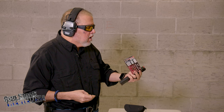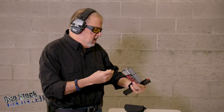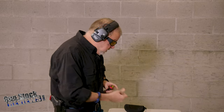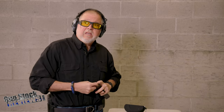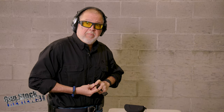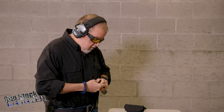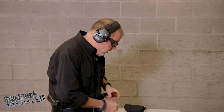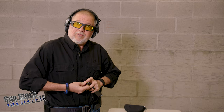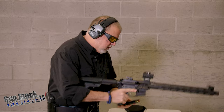Federal Syntec 150 grain Total Synthetic Jacket ammo, which is basically optimized ammo to be shot in carbines and pistol caliber carbines in USPSA. It says "official ammunition of USPSA" on the box, so I bet it's somewhat official. So let's go ahead and shoot another five rounds and check it out.